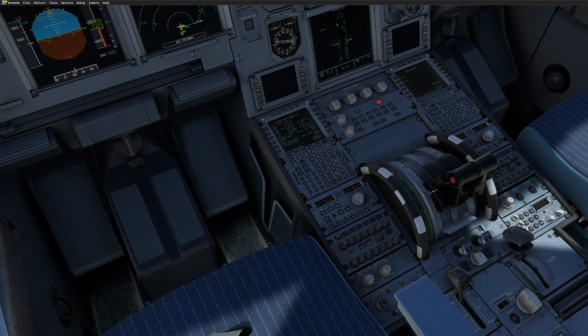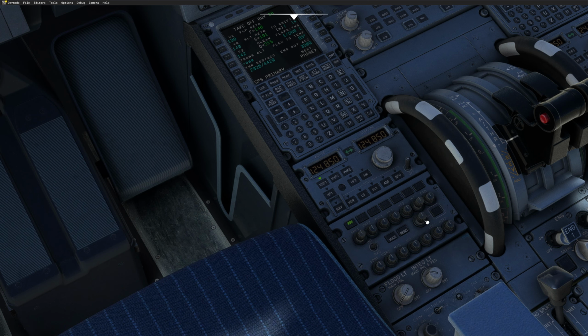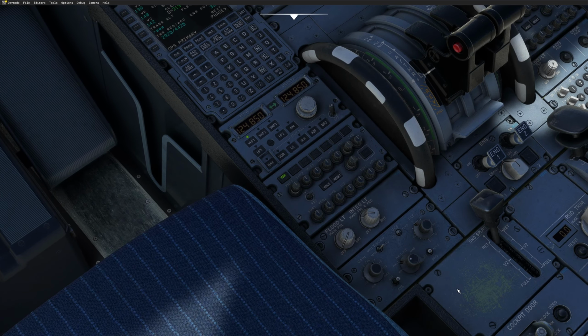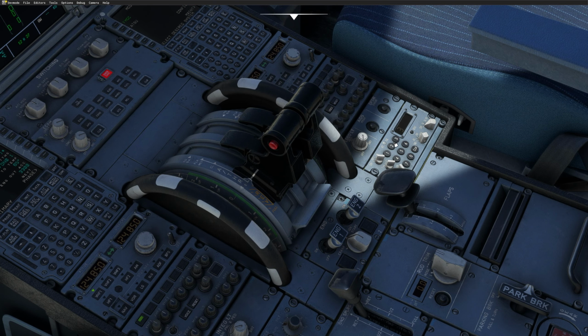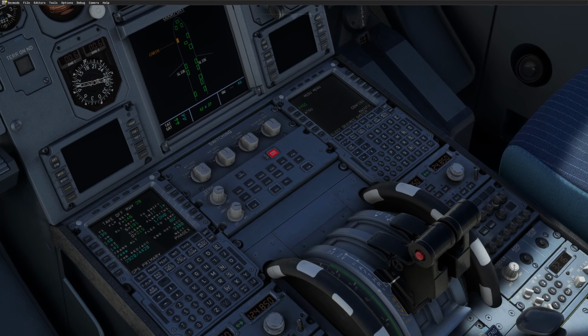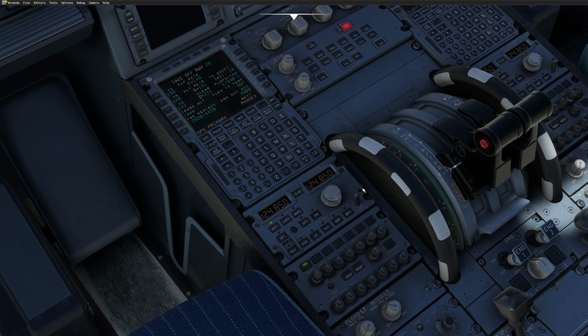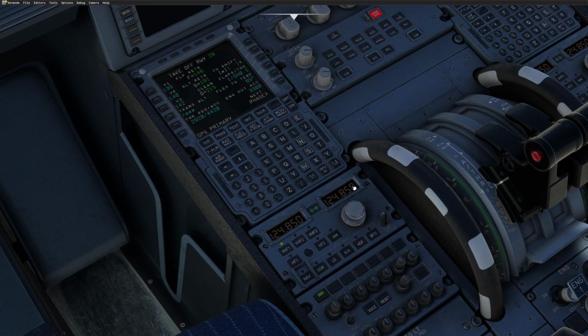Then we go down here. What I will do, I will as well listen to the PA. And what I will do here, I will set the squawk to 3216. And finally, the radio. So we are about to depart Zurich. So I need to set up the clearance delivery and apron. So let me check the frequency.